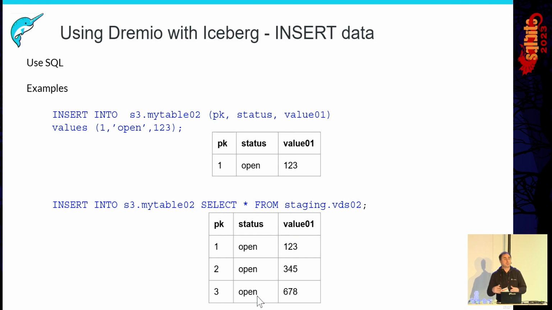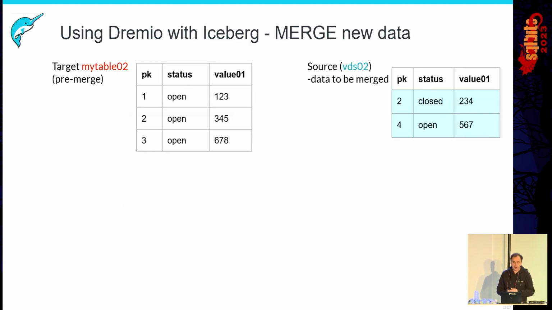We can also join that, but actually I'll come on to that later on. What we can also maybe do is merge. You know, there's operations where you've got the data in a staging data set, and you want to now merge that into your new Iceberg table. We support that as well. So we've got a table here, which is our existing one on the top left, which has got those 3 rows in. And on the right, we've got some new data that we want to merge. Look at row 2 there. That actually already exists on the left-hand side as well. So really what we want to do then is update that record, but row 4, record 4, we want to insert that into our data set. And we can do that in one operation.